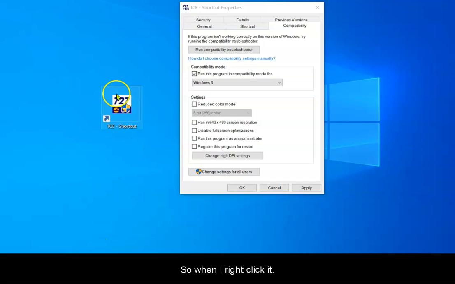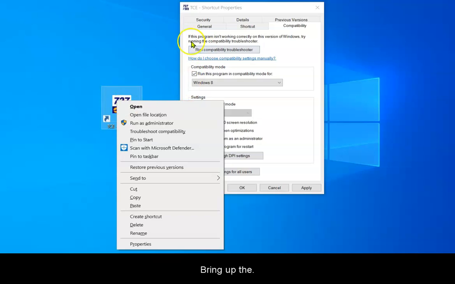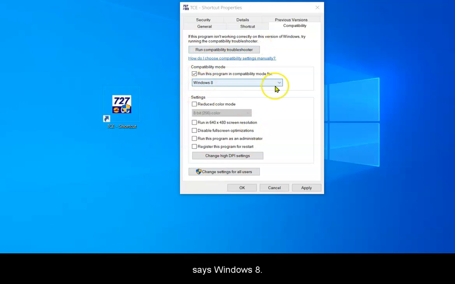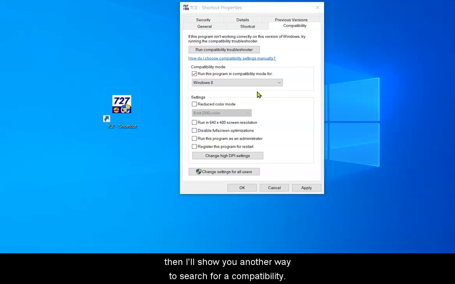So when I right click it, I open up this window here. I went to properties and I opened up the properties, and it brought me here. And you'll notice it says Windows 8, run this program for Windows 8. Now, I was going to show you the long way. I'm going to show you another way to search for compatibility if you do not know it.